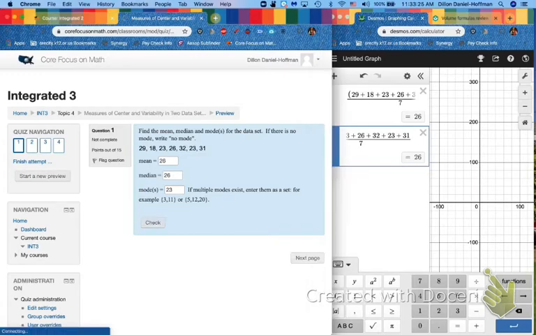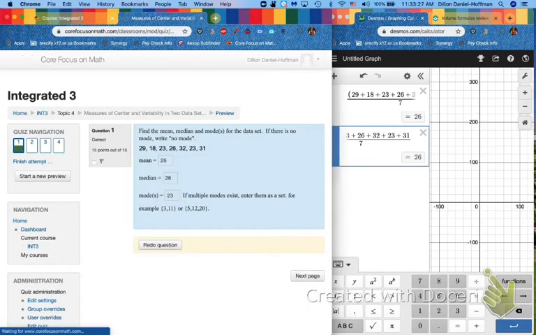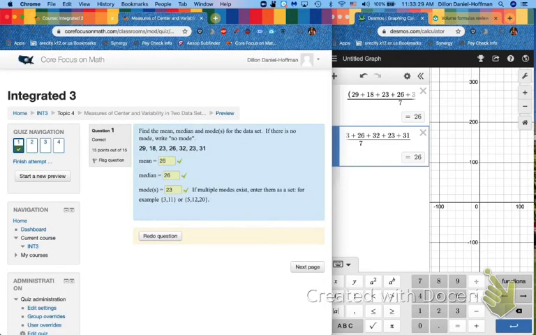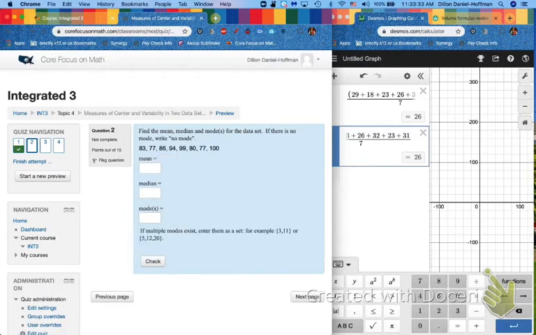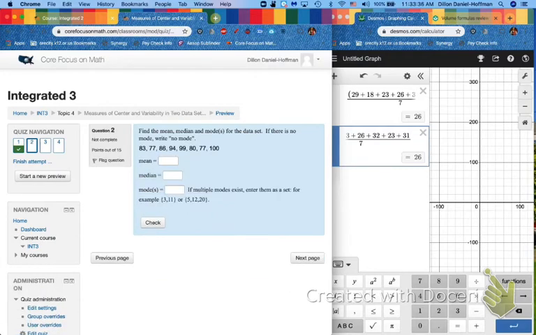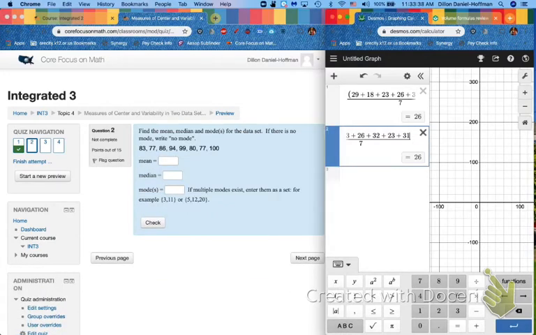You hit check when you're done. Again, we only have 4 problems. So even though it took us over 8.5 minutes to get through number 1, that's fine. We've been reviewing a lot of concepts, learned a lot. All right. You know, when I have this up, I'm just going to go ahead and do the mean first on this one.